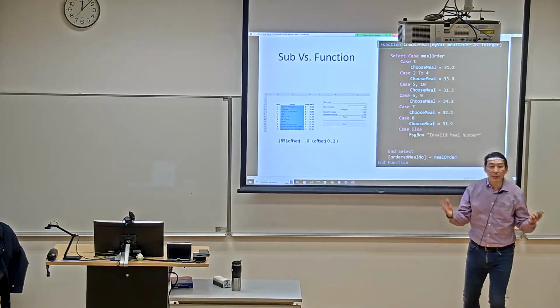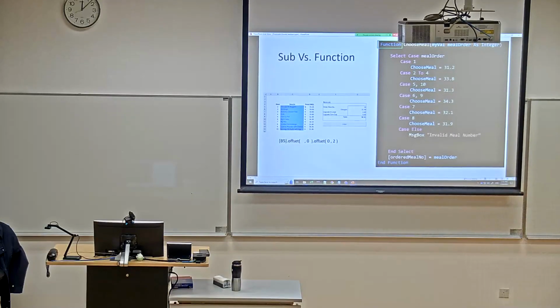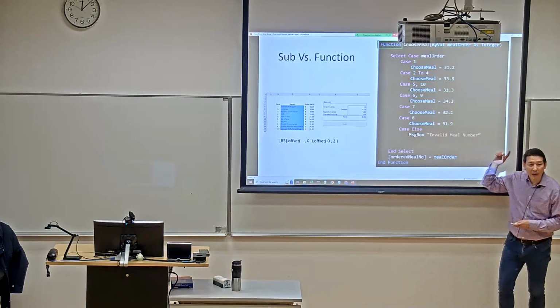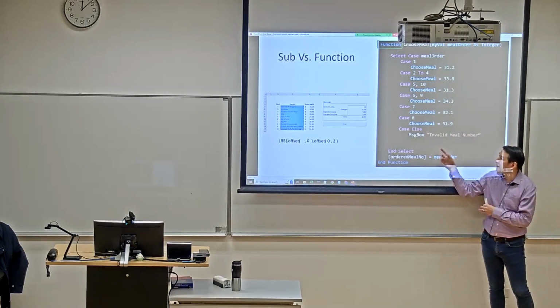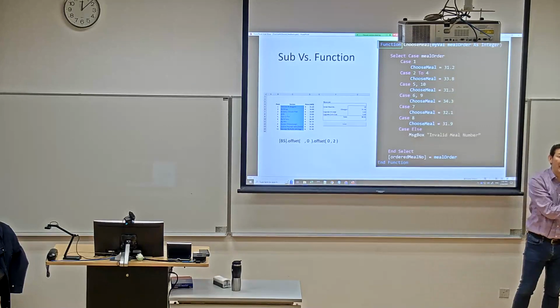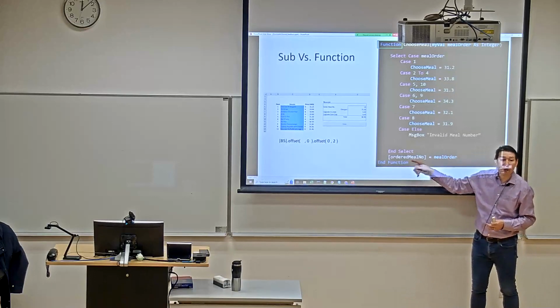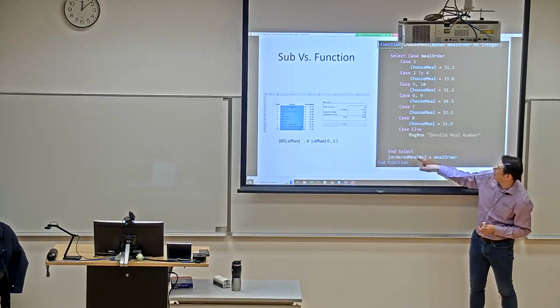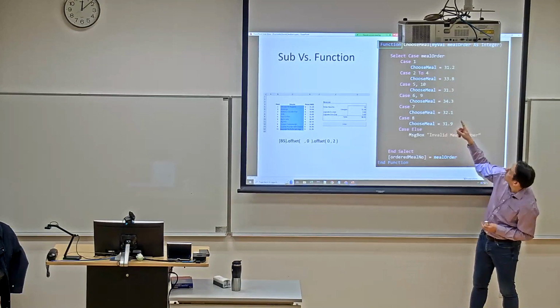After implementing the program, do you think that we still need to use a function, or is it possible to use a subroutine? Exactly. Right at the beginning we thought this has to be represented as a function because we need to return values. But after modifying the program several times, we can save the meal number into the worksheets.